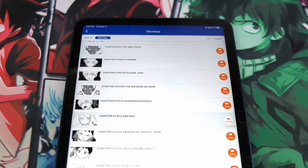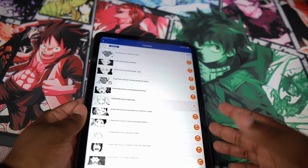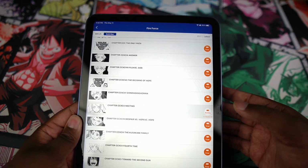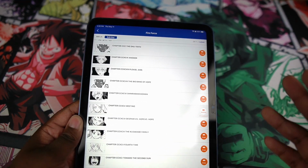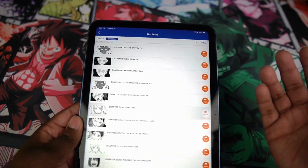This is baffling. I have most of Fire Force physically already as is, so I just want to test it out on the series that I already have. And I already had another ticket since I did log in the other day, technically log in. They didn't make me make an account or anything like that, which is also kind of weird. I wish they would make you make an actual account, like have a username, an email, things like that. Kind of like the Viz Manga / Shonen Jump app itself.